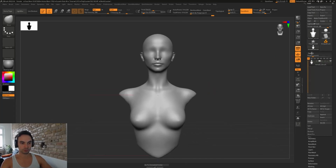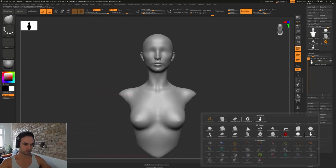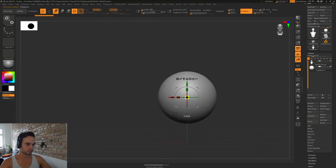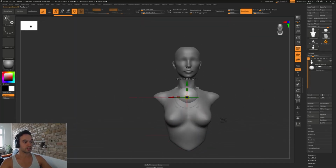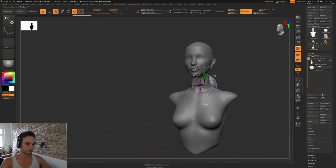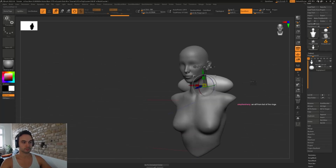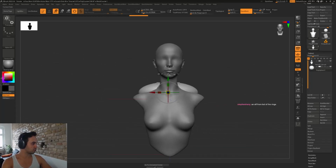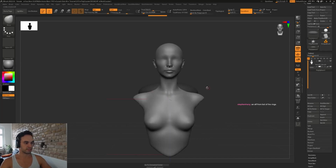So yeah, let's just create some new objects to have some more shapes to play with. Maybe something that could be cloth or a garment, you know, for her. And then let's introduce some subcolor, not too much. I think it just always helps, you know.